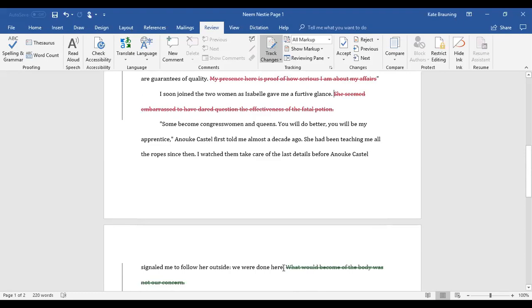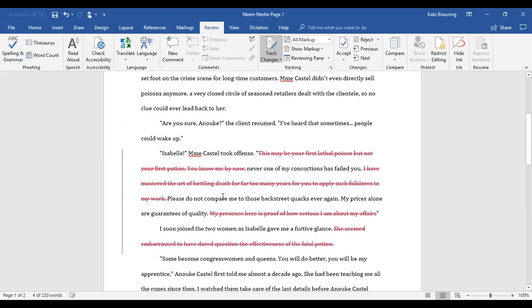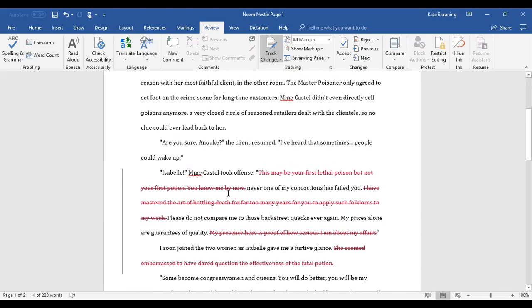And then I think, for the purpose that the what would become of the body line served, we were done here serves as well. So you still get a really strong ending note there for that first page. Yeah, so just to sum up, I would trim out some of these things that water it down a little to give you more room to add those mentally fascinating details, bits of expertise, and some forward motion to that character so that we see her doing something. Because right now, everything that's fascinating belongs to everybody else, except for the apprenticeship, which we want to see her using.